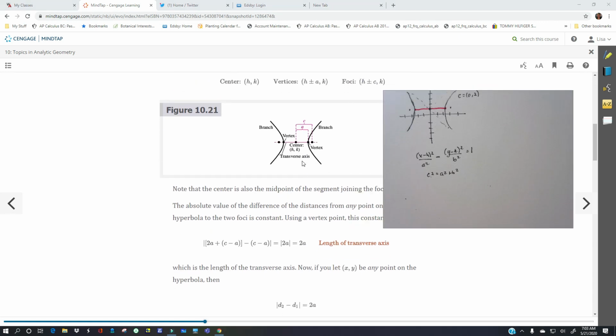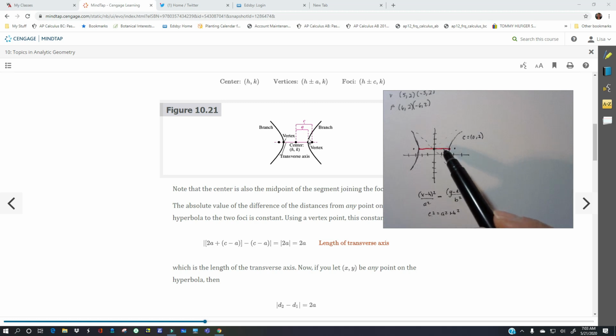This is super important because it orients you as to the a's, the b's, and the c's, right? So look, the distance from the center to a vertex is always a, and the distance from the center to the focus is always c, okay? So that's going to help you determine your a and your c. Well, if you look back at this picture, the distance from the center to the vertex is 5, right? So this is my a. So I know that a is 5. And what is b? Oh, I don't know, but I know what c is. c is 6, right?